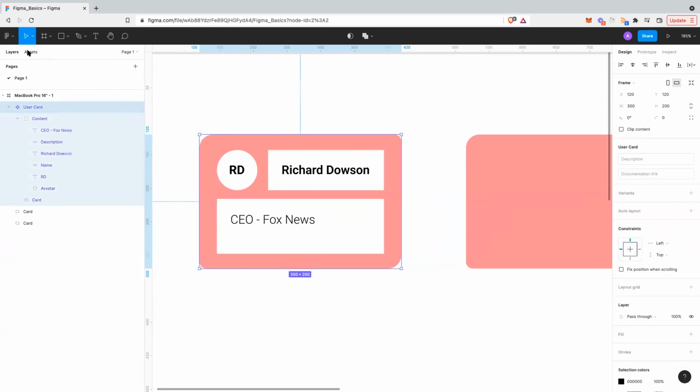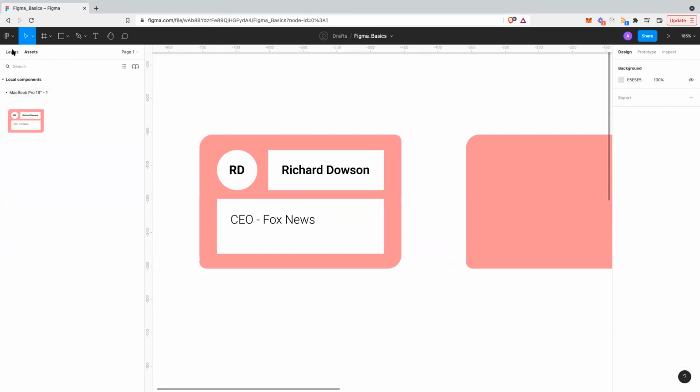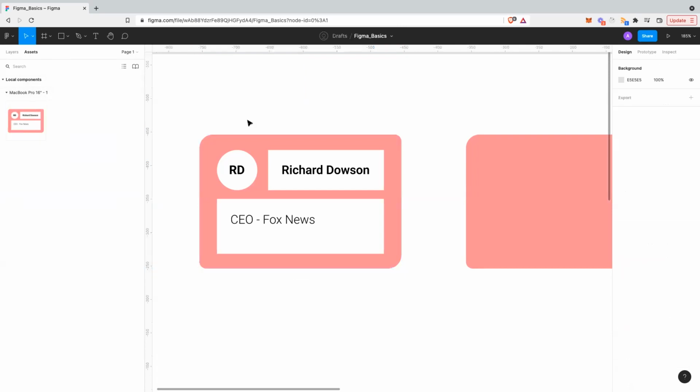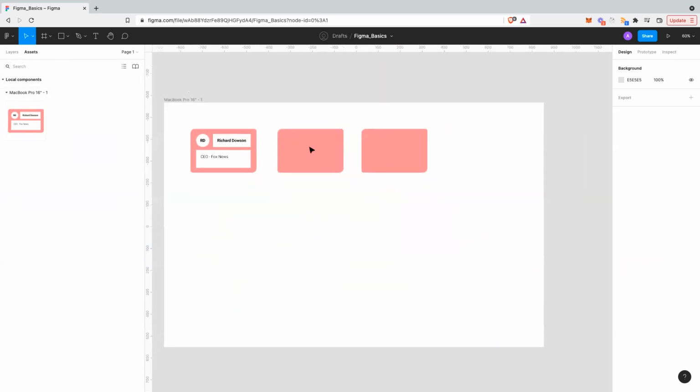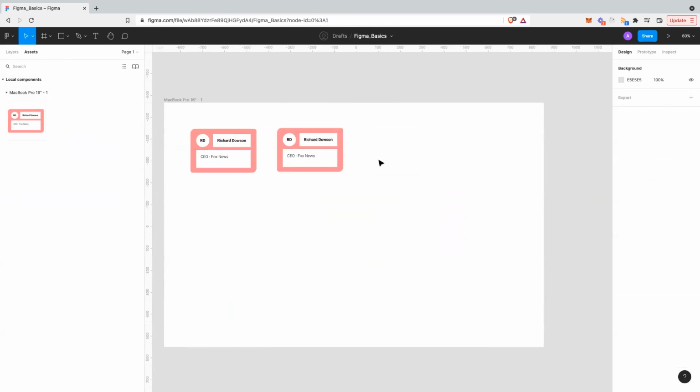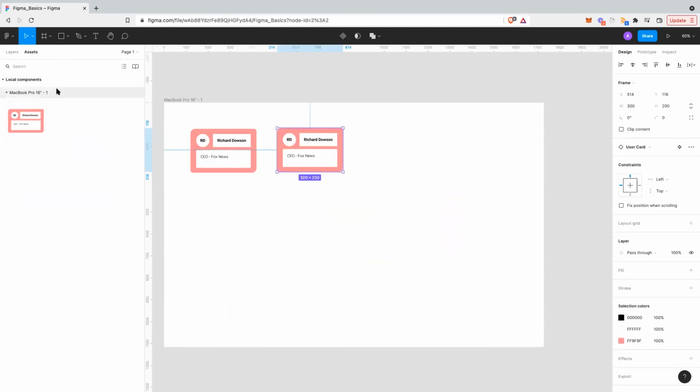So when you make a component out of this, you can see that in the assets section here, there's a local component called a user card, right? So we have a user card over here, and let's go and delete this. So you can go and create more cards from this. So it's like your own library of components that you want. Similar to how you do this on the web, you can create components which are reusable on design also.